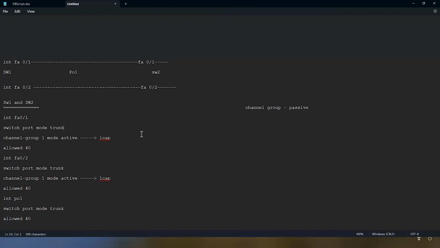You can think of this as a plus and minus. Active is plus, and the other side should be minus. Also, you can do a configuration like active, active, that works.